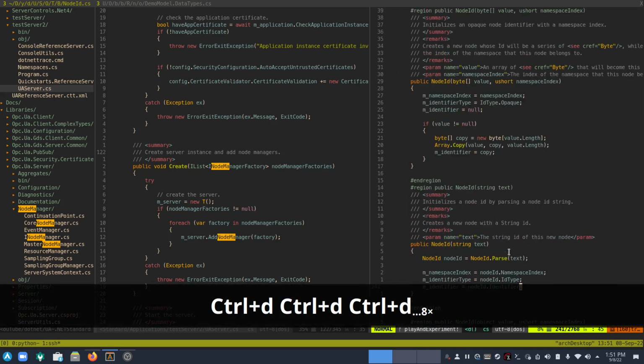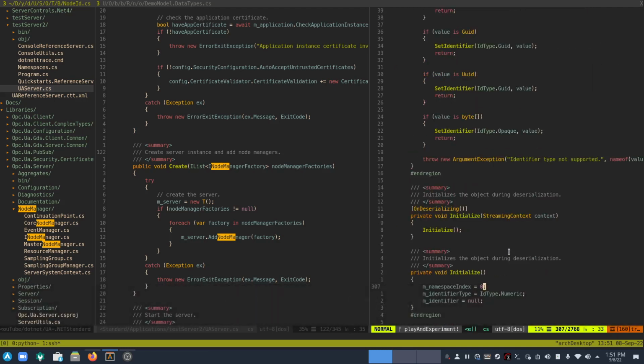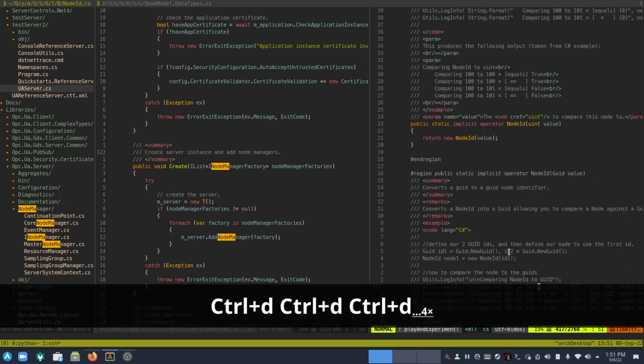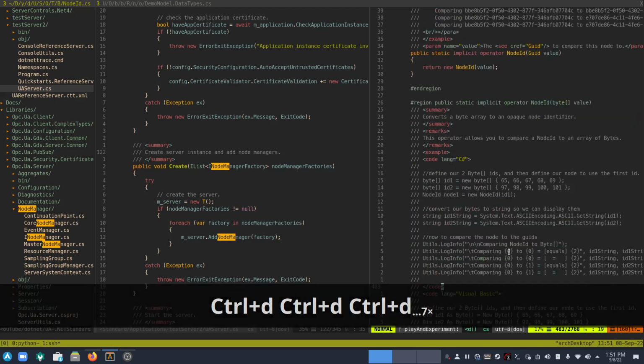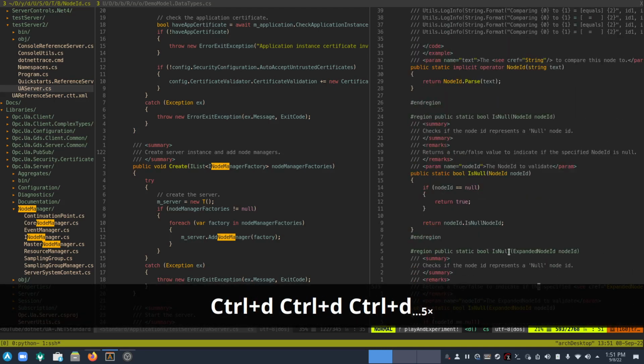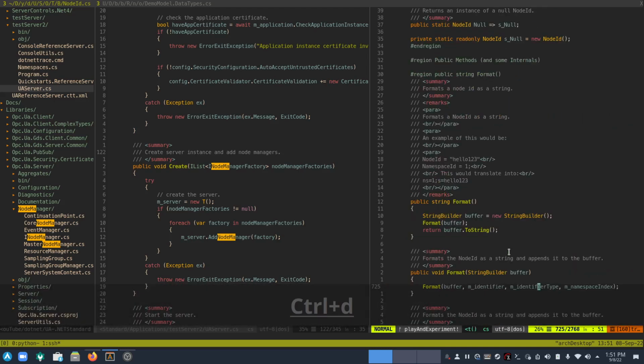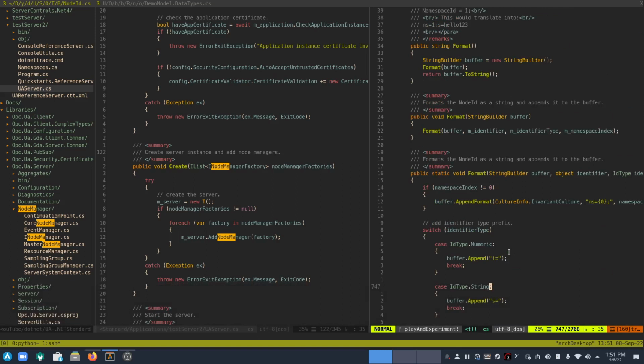That means all the code is over here. So there's an initialize method, there's a create method. You want to keep going down, and it gets more and more messy. So probably not the best idea to really deal with these node IDs yourself.